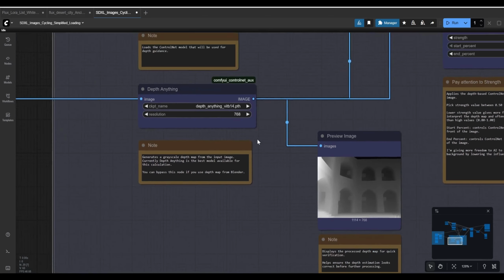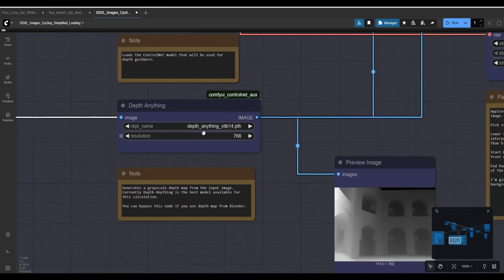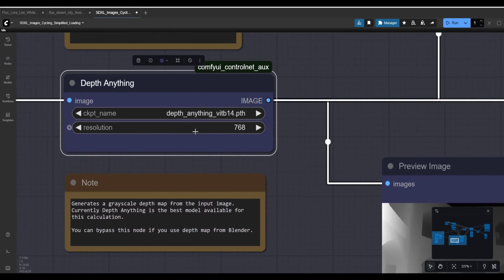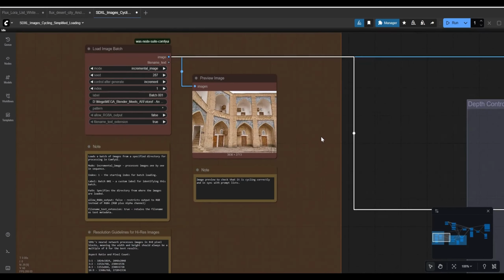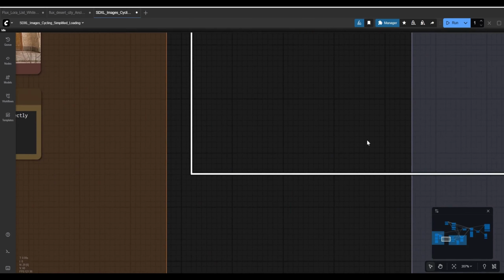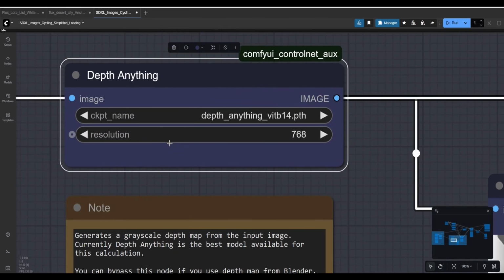In this case, my Load Image Batch node goes into Depth Anything. You can see here, resolution is very important. I'm resizing the image I'm getting, and I'm getting pretty high-res images. They're like 4K or 5K or 7K pixels in size. It picks the shortest side of the image and assigns this value, 768.